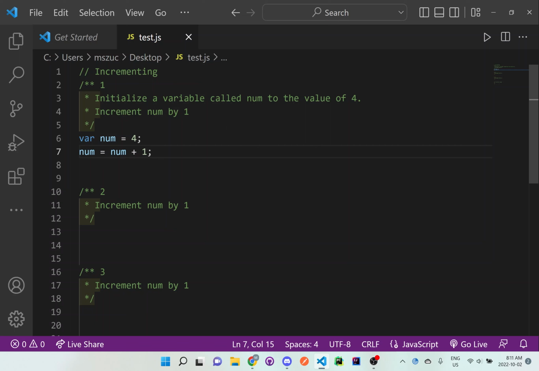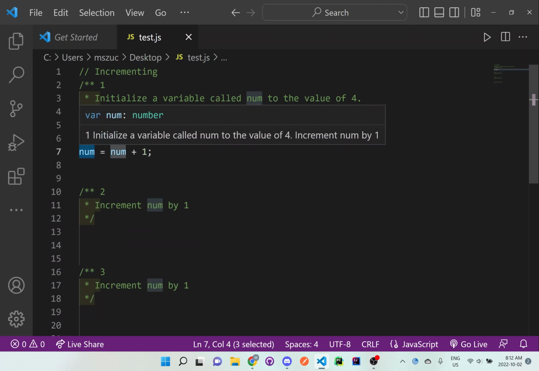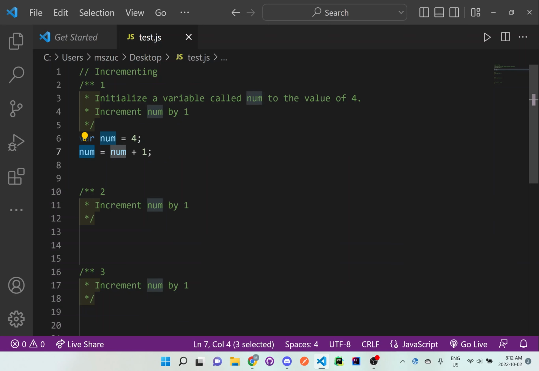So right here you can see it's just taking this num value we initialized at the top here, and it's 4. So what it'll do is it'll put the number 4 here, and it'll add 1 to it. So 4 plus 1, that'll be 5. So now num is going to be updated to the number 5.